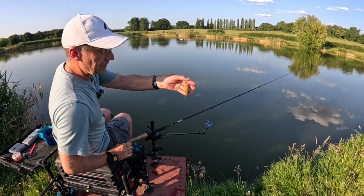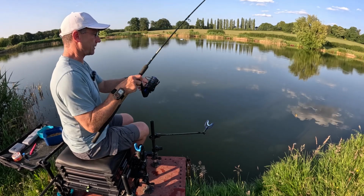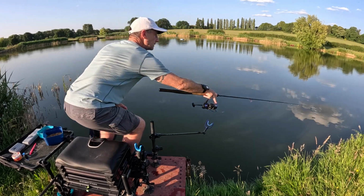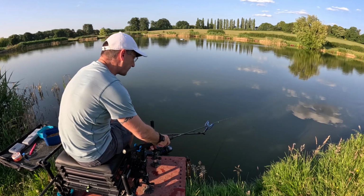Okay, so this time I'm just going to put a yellow wafter on the band, just as a bit of a standout bait. See if we can get the bite off that. I'm just going to stand up, drop that in. So I'm going to drop that in a bit closer to the margin this time.